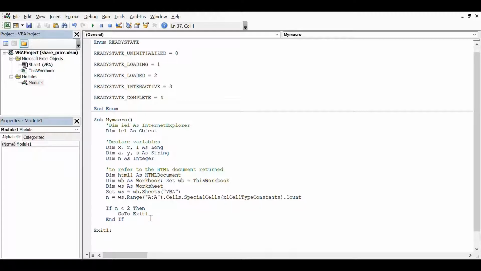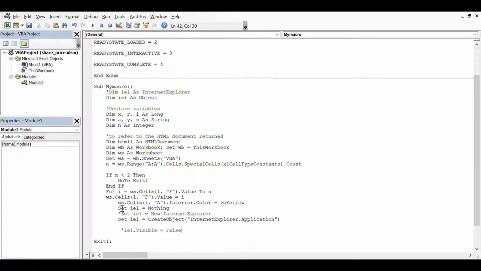Exit if there are no symbols. Now open a for loop to go through each symbol. Give a color code yellow to indicate the current processing.